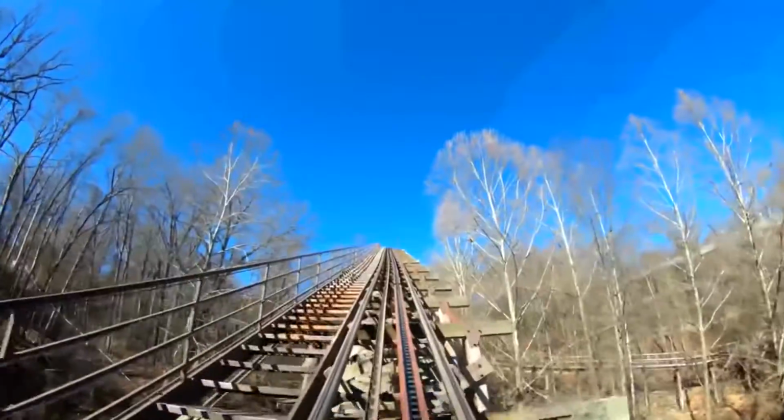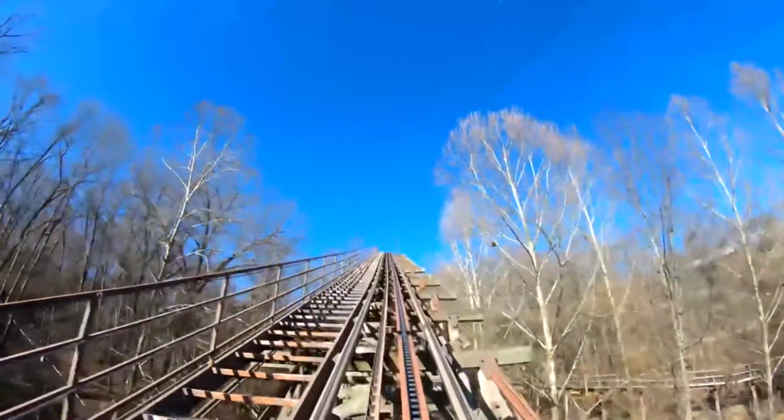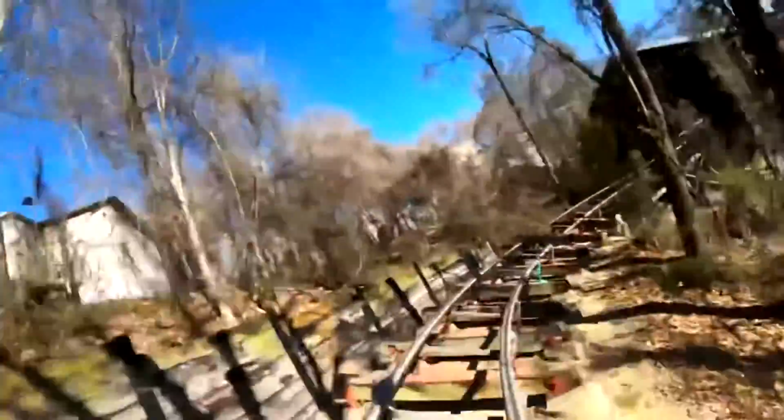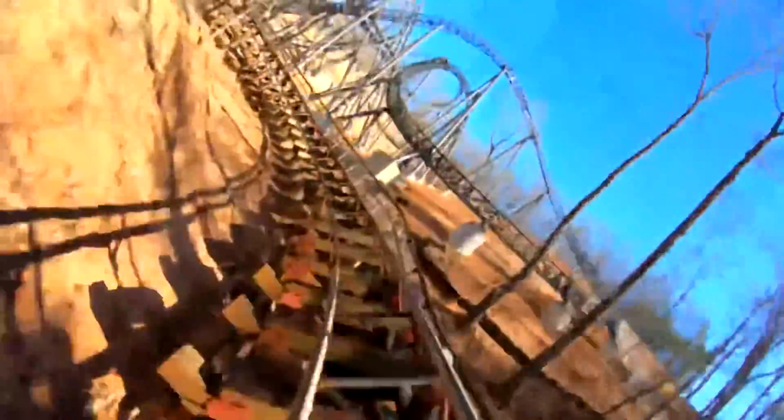Because of this, the lift hill is actually going to be at the end of the ride rather than the beginning like a lot of the other Mine Train coasters. Also, big ups to this ride for having a killer finale. After that lift hill, you have a pretty massive drop that takes you up into the brakes. The fact that there's that to look forward to at the end after all of the kick-ass layout is awesome. Thunderation definitely gets a thumbs up in my book, and you know, it's not very smooth, but I think the layout more than makes up for that.